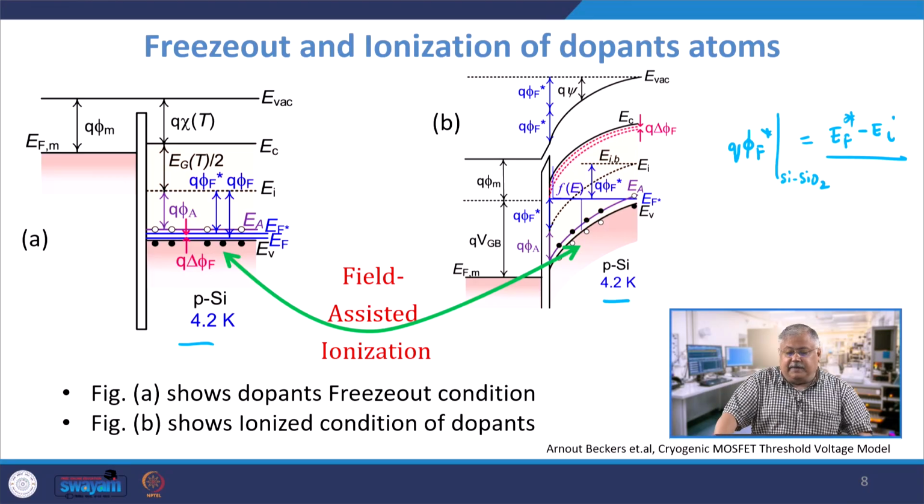So, with this, let me stop and recapitulate what we did in this lecture 25. We understood what freeze out and ionization of dopant are, how the effective Fermi level changes with respect to thermal as well as electric field assisted ionization, and we also had two formulas where the dependency of the ionization probability with respect to VSB was shown to you. VSB is the source to bulk voltage, and these will be important when we do cryogenic electronics in a larger sense.